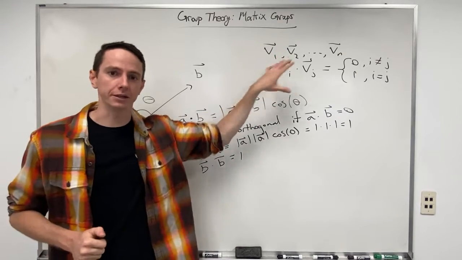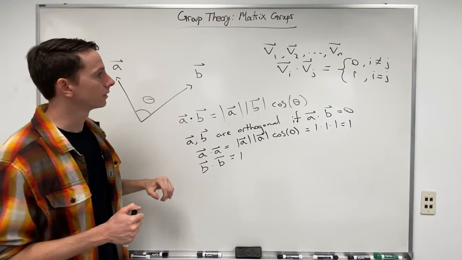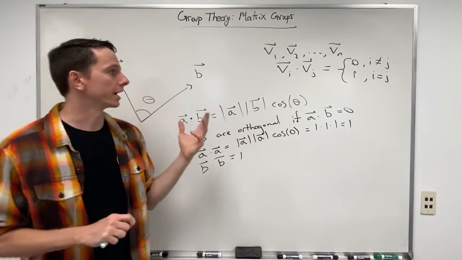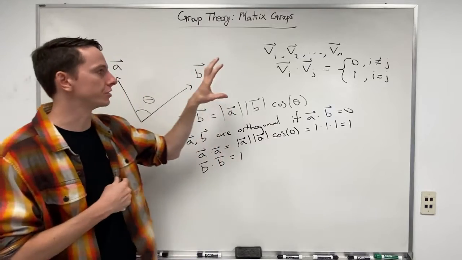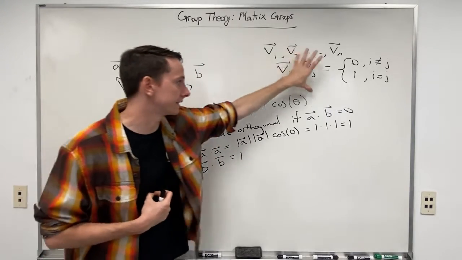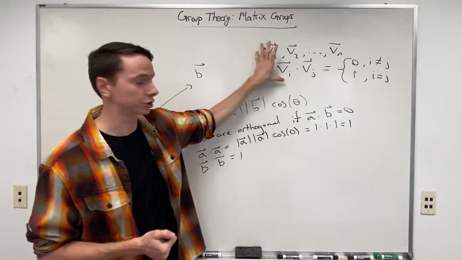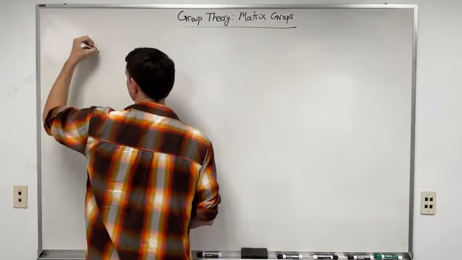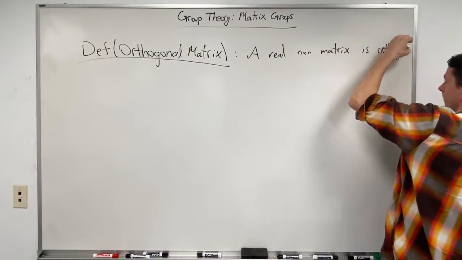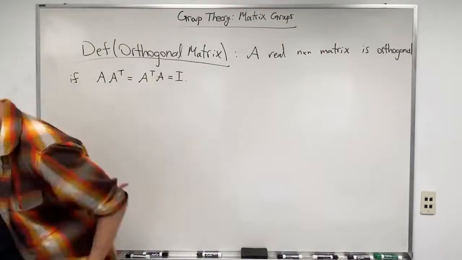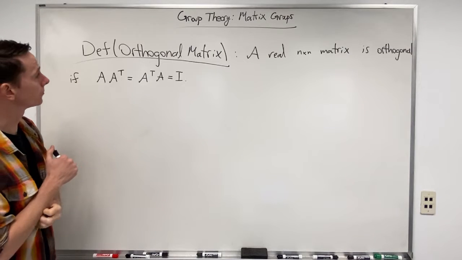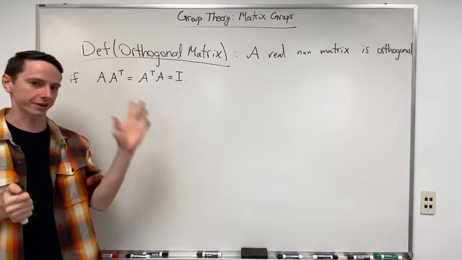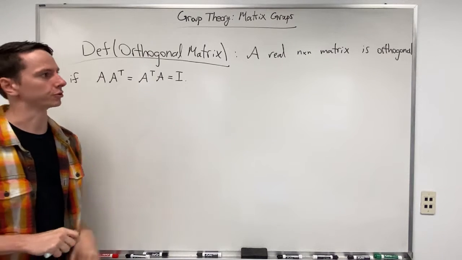So hopefully these ideas make sense. Now, what I'm going to do is write out the definition for an orthogonal matrix, and we're going to start to piece together how the definition of that matrix relates to the idea of specifically orthonormal vectors. Okay, so now we have the definition here for an orthogonal matrix, as opposed to a set of vectors that are orthogonal. So let's go through it together.